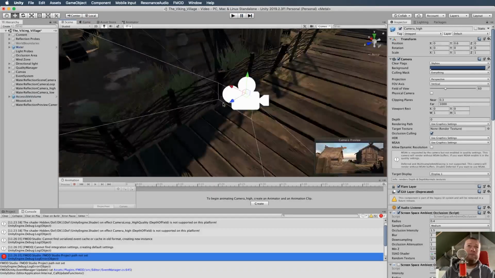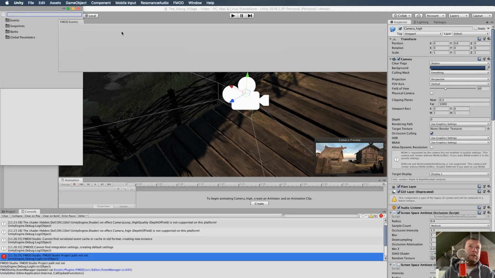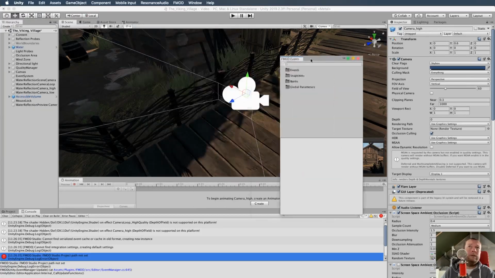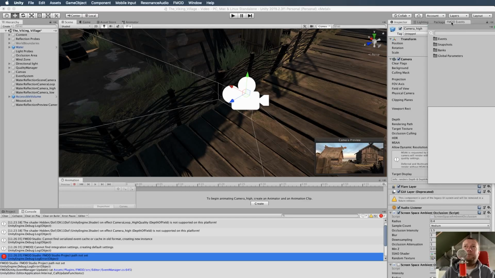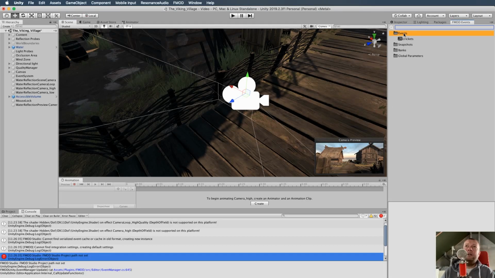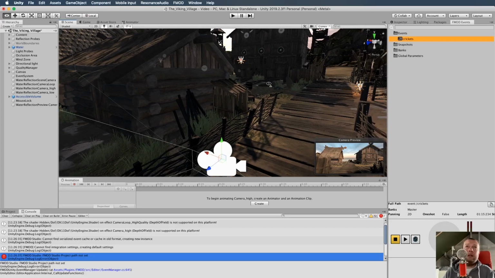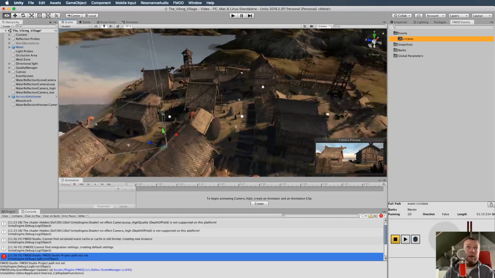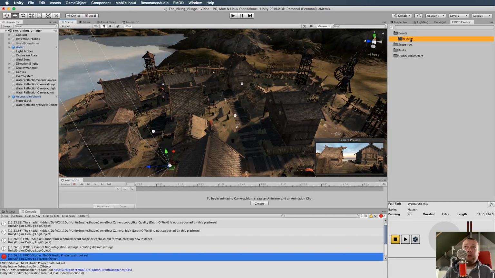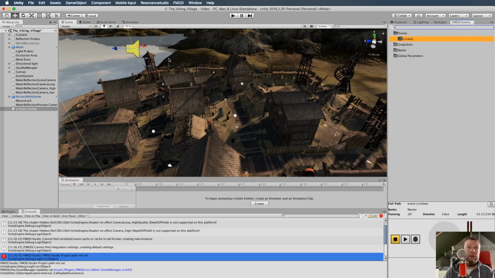So let's add some audio. If you go to the FMOD menu entry and go to Event Browser, let me just place this right here. Click on Events. This is the event that we created. It's the crickets one. Since this is a 2D sound and it has no position, it shouldn't really matter where you place it in the scene. So you could basically just drag an event and place it somewhere. And then let's go to the inspector.